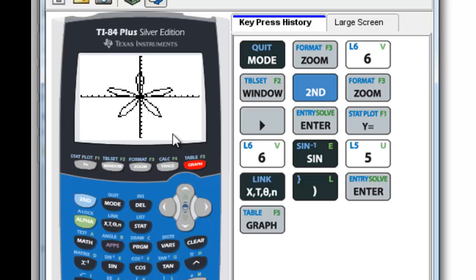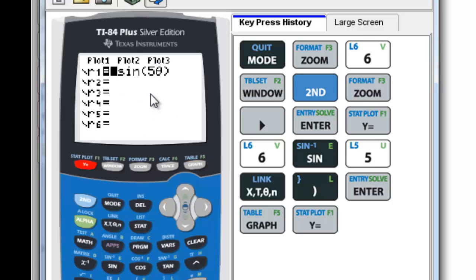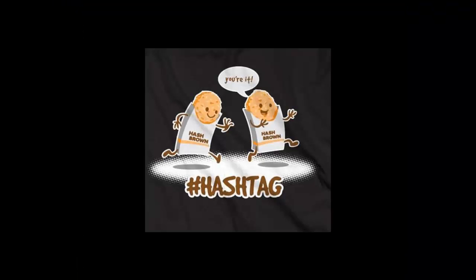That's a pretty funky graph. We call that a 5 leaf rose. And there's our graph from 6 sine 5 theta. What I'd like you to do is experiment with this graph and change the 5 theta to other values for the coefficient. Try 3, 4, 6, 7. See what kind of images you get and see how changing that coefficient changes the graph.